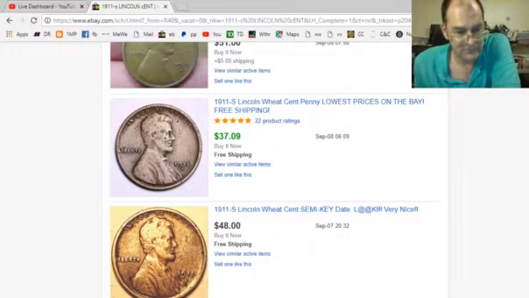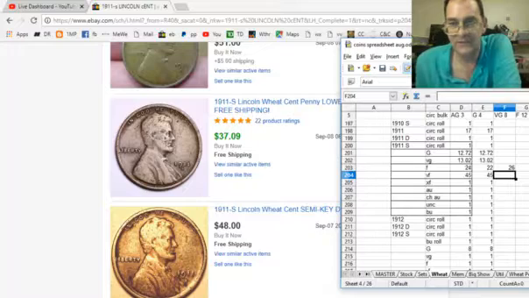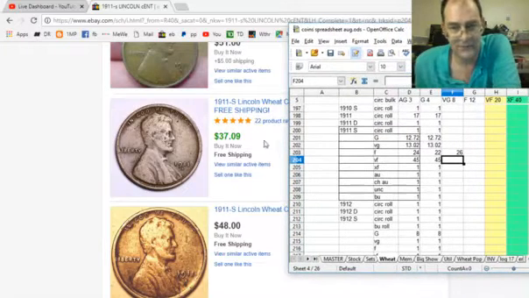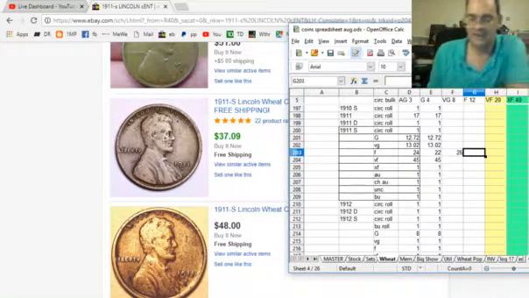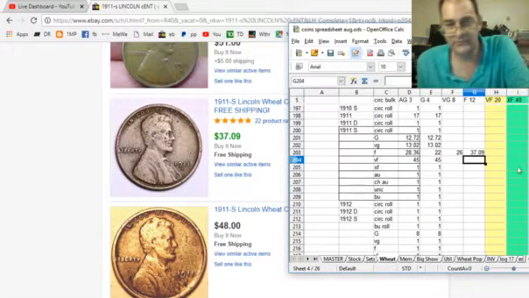I've got the completed listings, stuff they sold on eBay, and I'm tracking it over here on a spreadsheet, right? So I can get a good idea of what sold at what prices. This one, for example, is very good at $37.09. It might be fine at $37.09. Let's put it in fine because the price is right. Okay, and the spreadsheet is what's important, not the listings on eBay.